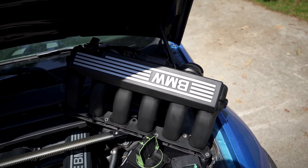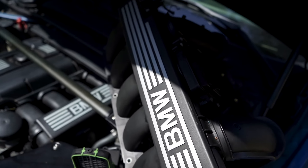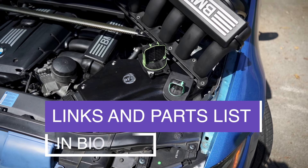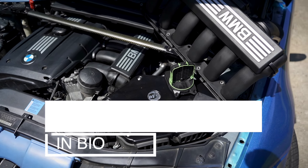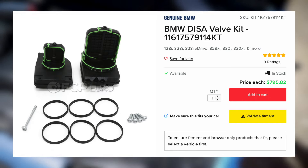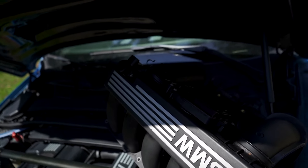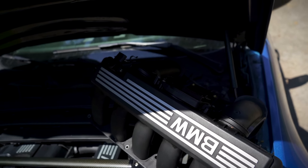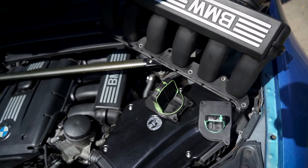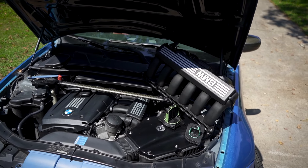This is pretty much an easy bolt-on. It did come with distal flaps already, but the condition of them was unknown when I bought it. These distal flaps do tend to break over time. I picked up some replacements — some people say you have to go OEM, some say the aftermarket ones are just as bad. OEM ones together are like $700; these aftermarket ones are like $50 each. One way to check is when you take them out and see if they have any play. Today I'll be showing you how to tell if your distal flaps need replacing, and we'll see if these cheap Chinese ones are as good as the OEM ones.